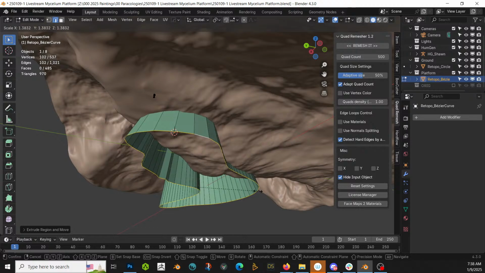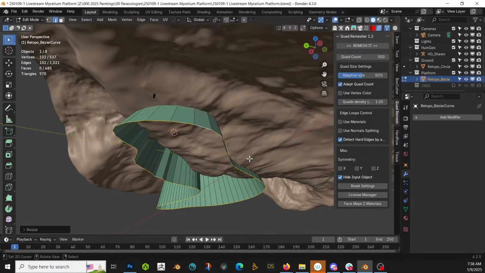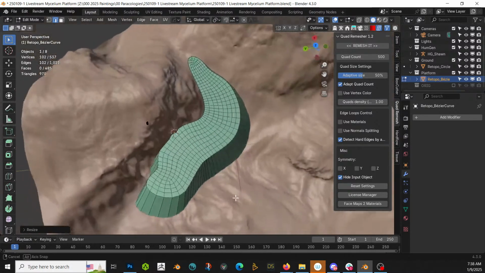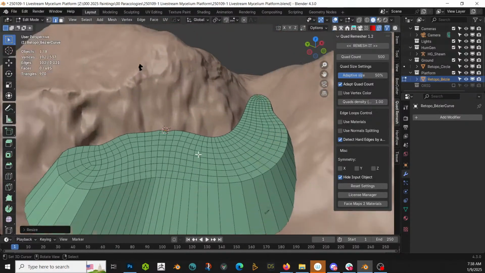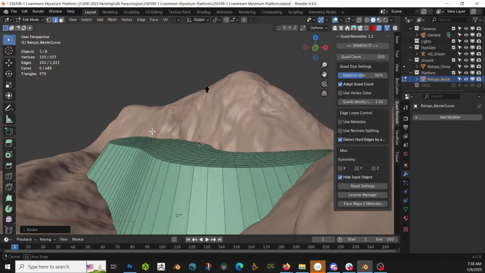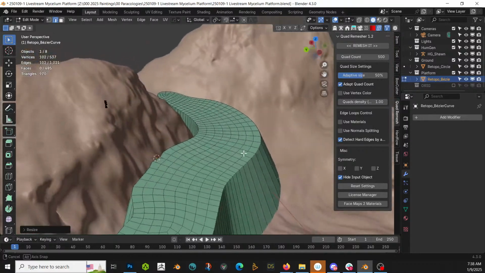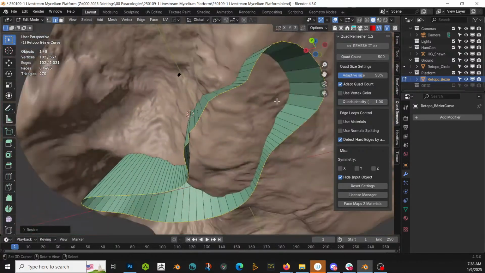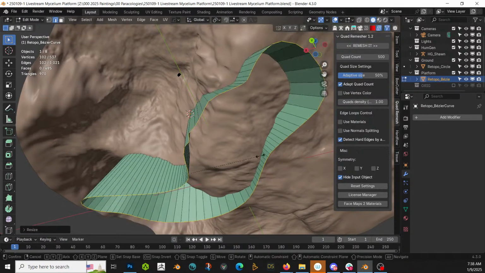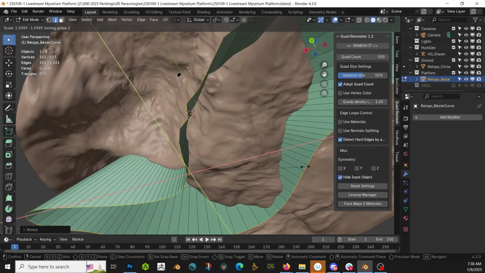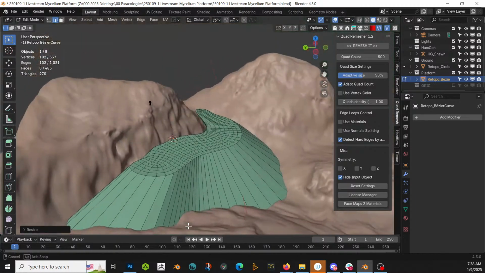Maybe scale it out. That works. And maybe a bit more. That's too much.